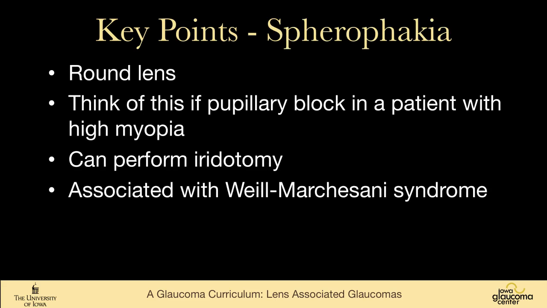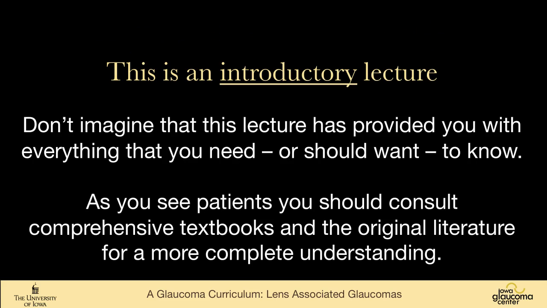And lastly, spherophakia, a round lens. Always think of this in a patient with pupillary block who has high myopia. You can perform an iridotomy to break the pupillary block, and it's associated with Weill-Marchesani syndrome. So quite a lot of material, but these are, I think, interesting diseases, all of them, and most of them are things that you'll see in your career.